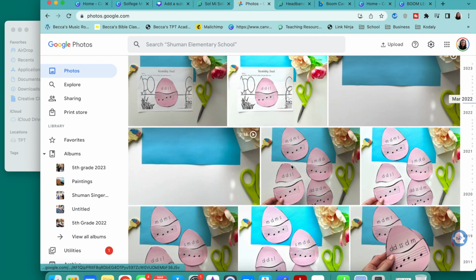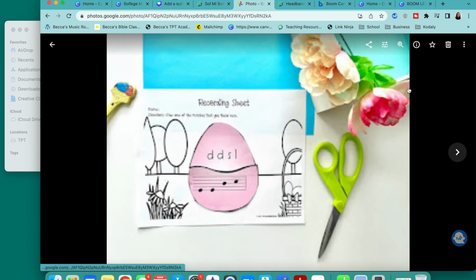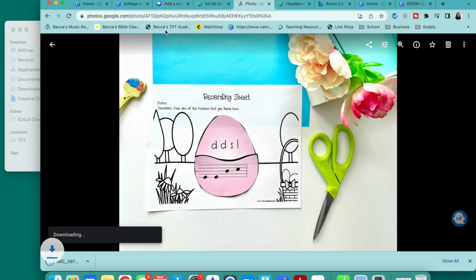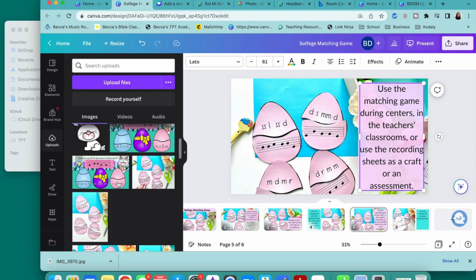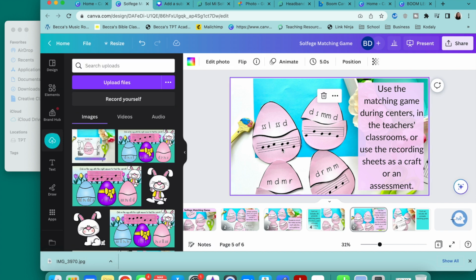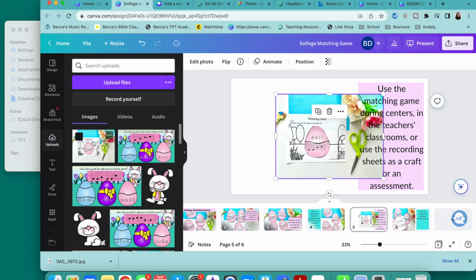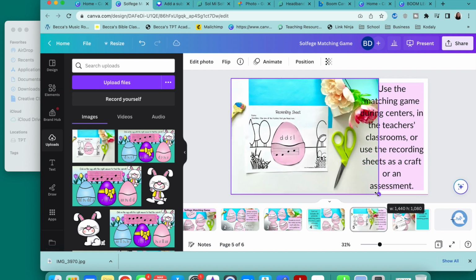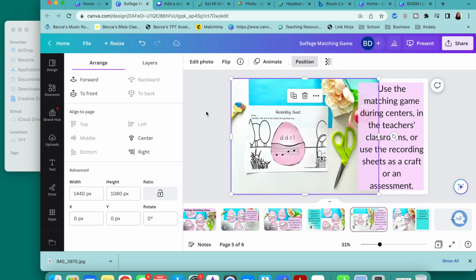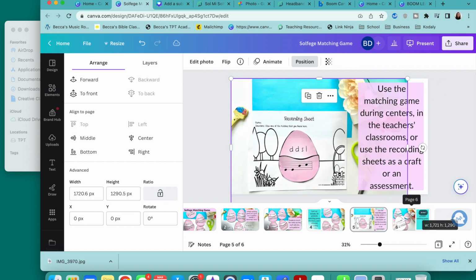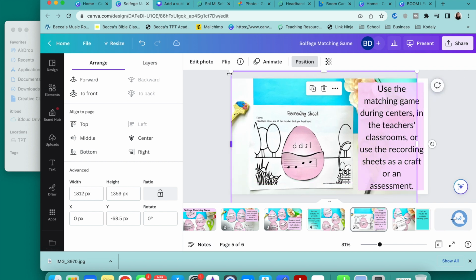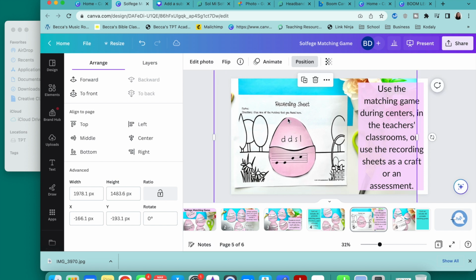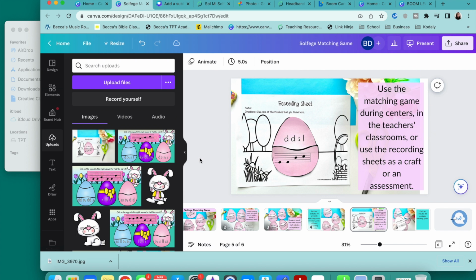So I'm trying to see if I have a photo of, I do. Beautiful. So I'm going to download that one and add that. Okay, and then I'm going to change this photo for this photo instead. Just make that a little bit bigger. Position to back. And I don't want it to be too big because I want it to kind of be over there. Okay, so now I have a different photo so you can see kind of the other aspects.